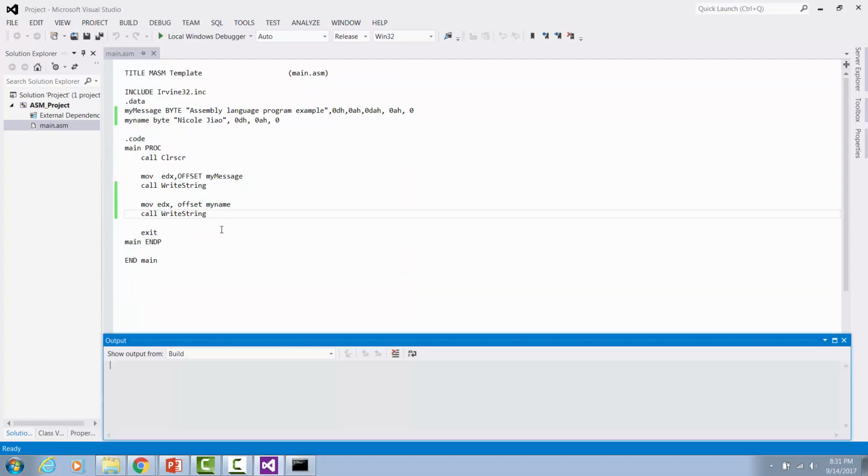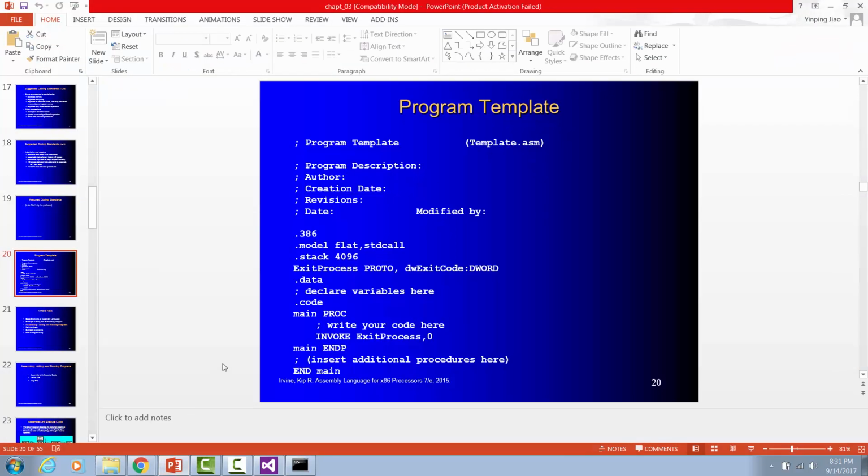After this, I'm going to show you something in the PowerPoint. Okay, this is the program template. Whenever you have an assembly program, you follow this structure. At the beginning, you use comments to put in your program's name, your name, the date, and your program description. Then you put in the .386 directive, the .model memory model directive, the stack directive, and the ExitProcess function prototype.